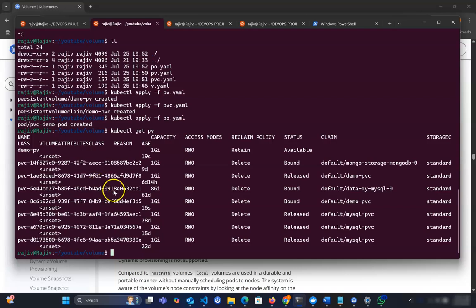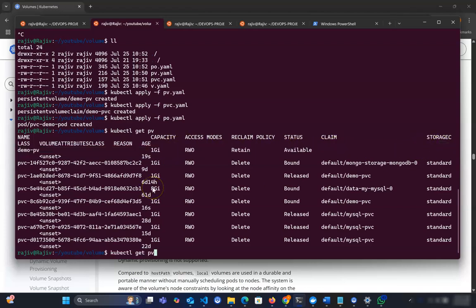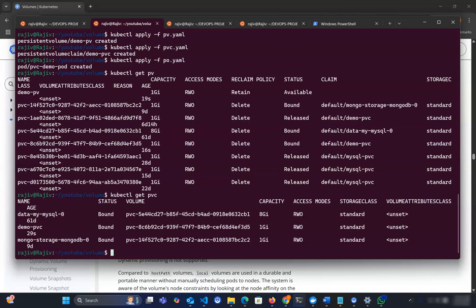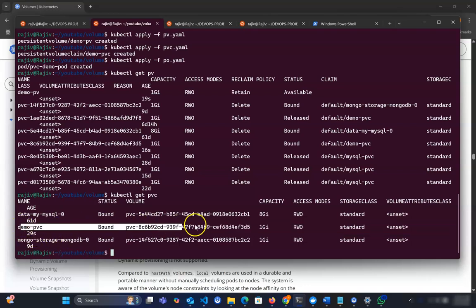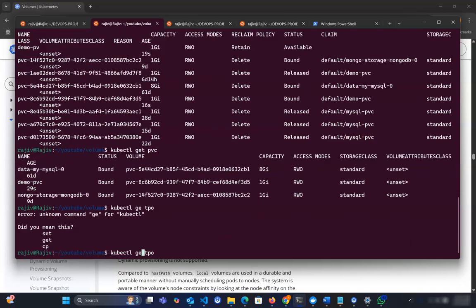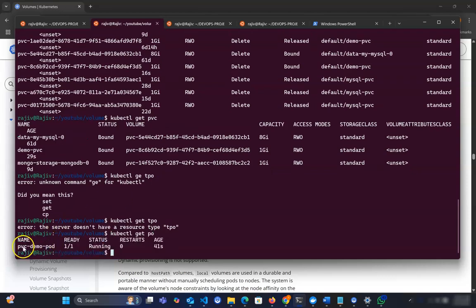I have already created lots of PVs before. So this is our PV. It's 1 GB, and it's available. If we see the PVC, you can see this one was created 20 minutes ago. It's 1 GB, and our pod is also running. kubectl get pod. Here the pod is running.